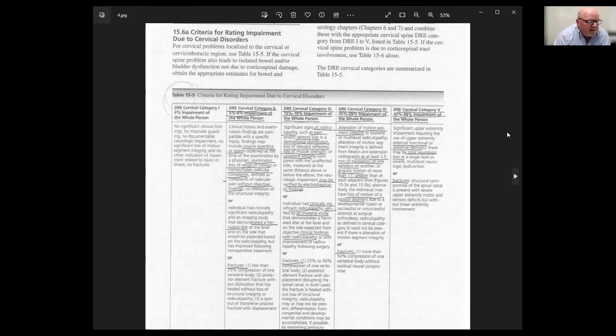That's the smallest area of the neural canal for the spinal cord to go through that has the least amount of free motion to give before there's paralysis. So 3 millimeters loss in the central canal at C1, C2, or occiput C1, that area, is way more significant than losing 3 millimeters of flexion extension of C5, C6, because the neural canal is bigger. So there's more to give down there. That's why I'm going with LMS. I'm going with category 4.